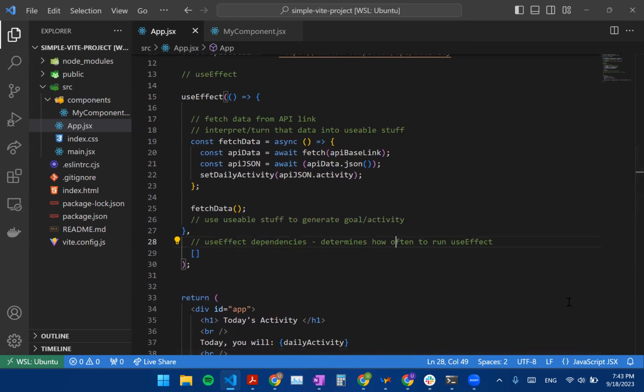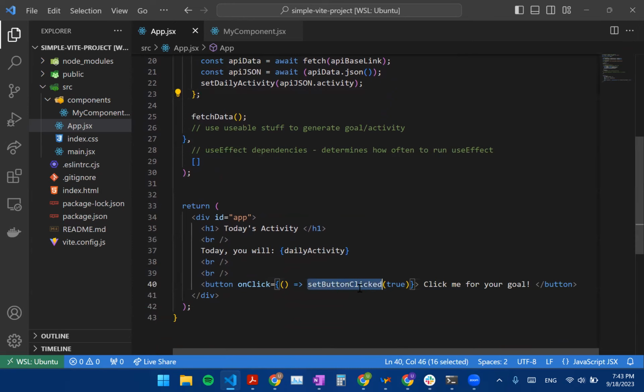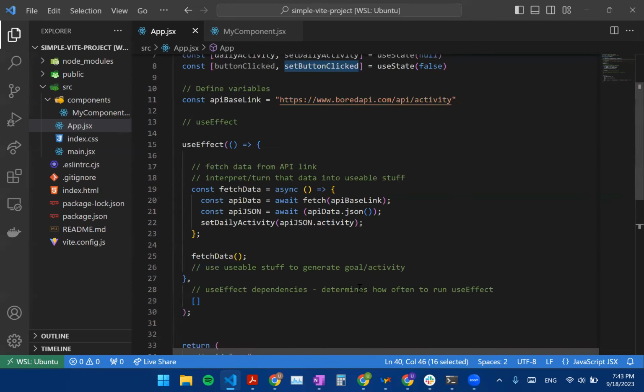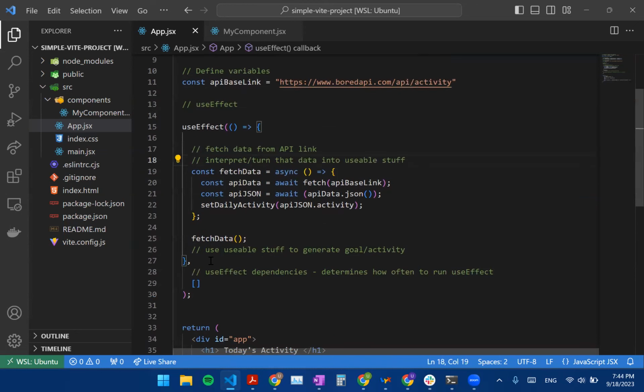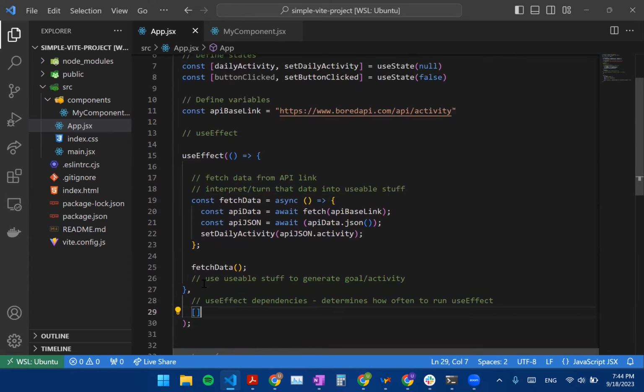And now for the final piece of the puzzle. Corey. So we have a setButtonClicked set state. We have our buttonClicked state up here. How can I tell useEffect to run when the button has been clicked? You would need to return some kind of isClicked. Okay, so that's sort of what we have up here, buttonClicked, right? So where would that go in my useEffect?